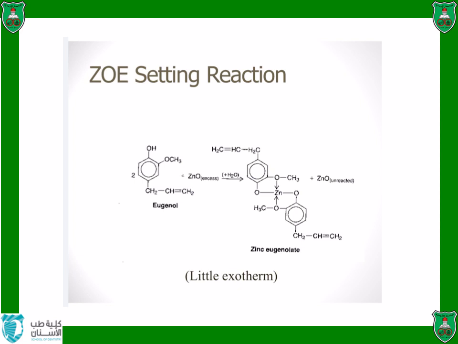You see that zinc oxide will interact with the oxygen from one molecule of eugenol and also with another oxygen from another molecule of eugenol, leading to cross-linking. And this is exactly the same reaction that happens in glass ionomers. So this is an acid-base reaction leading to the cross-linking of many eugenol groups through the zinc ions. After setting of the material, there will be a small amount of eugenol in the set material. This small amount will alleviate the pain.